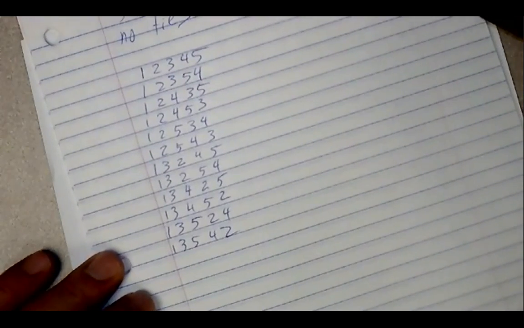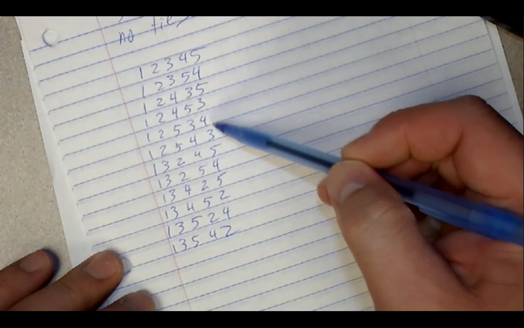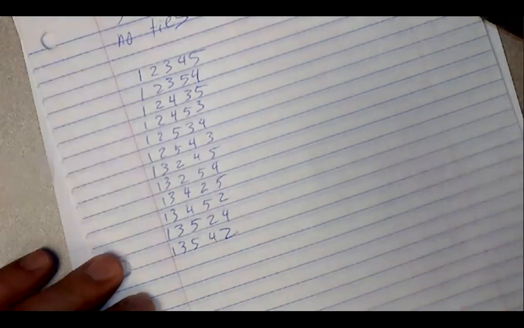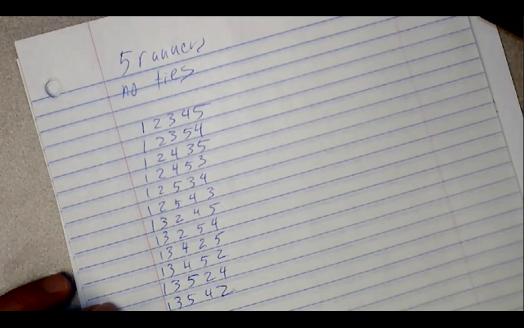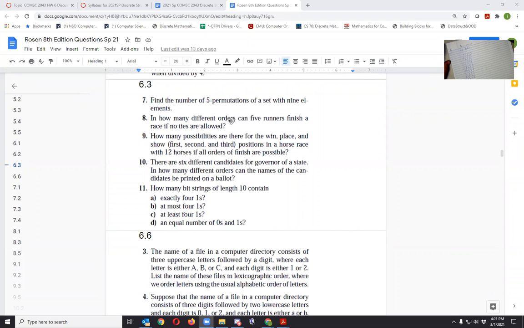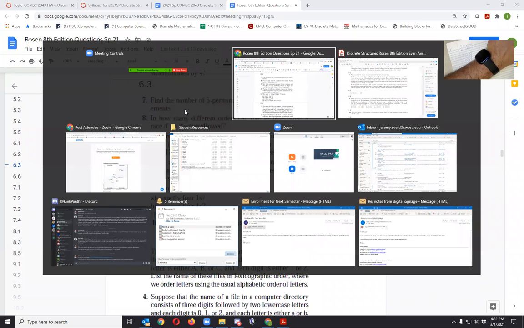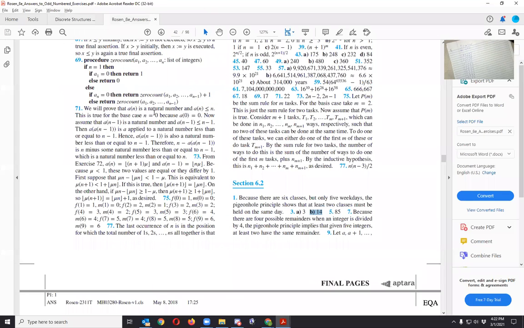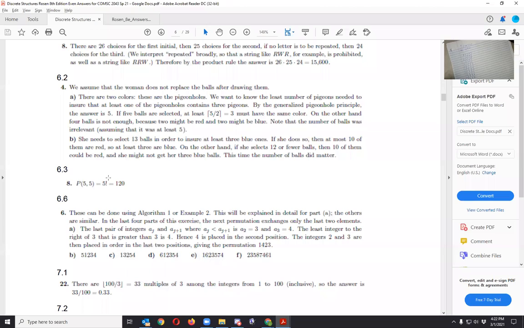And these are just permutations, right? We're up to 1, 2, 3, 4, 5, 6, 7, 8, 9, 10, 11, 12. We've done a dozen of these permutations, and that's what they're talking about in this scenario. Okay, so let's share our screen again. So the question is, how many different orders can 5 runners finish if no ties are allowed? So order does matter in this one. So let's pop over to this one, I do believe. So there's 5 permutations.